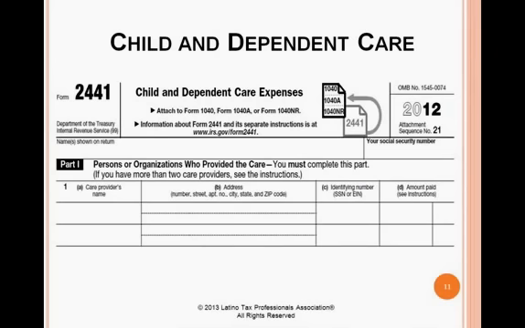That is not so when it comes to daycare. So you can deduct the expenses you incurred in daycare up until the actual day that they turn 13. So if my son's birthday is October 24th, I can include my daycare expense up until October 24th, but not for the rest of the year.